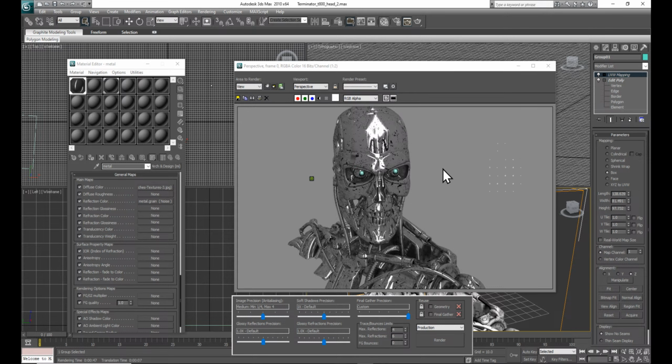So now it doesn't look like brand new anymore. We're receiving some scratches, but those scratches are too big and kind of ugly. So I'm going to make the scratches much smaller, like a million different scratches, so it's photorealistic, because the metal has so many scratches on it, especially on a Terminator that was in a fight for a very long time. And it's not like a human being, it doesn't clean itself. So we want to have those scratches as much as possible.